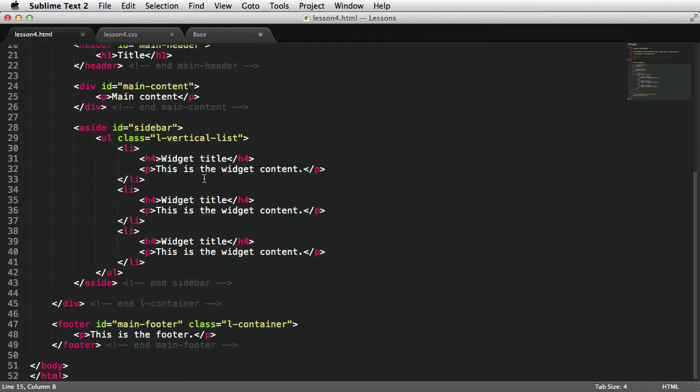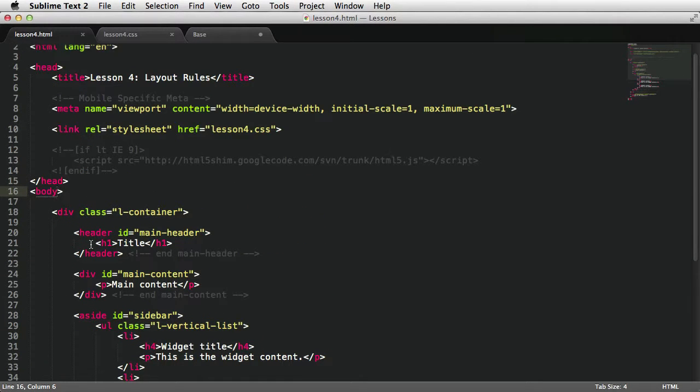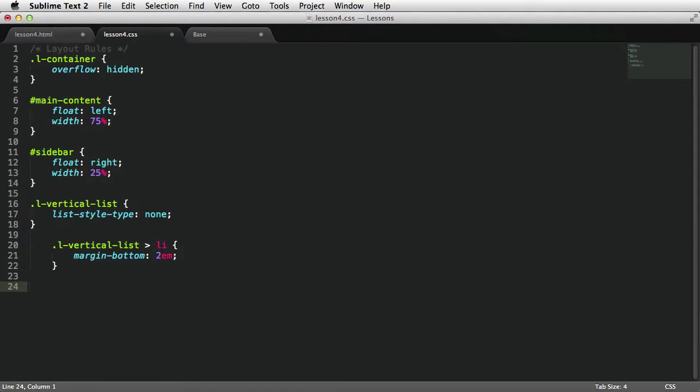So here's an example. If I put a class here that's called lFixed, and notice the notation I used for this fixed class is actually part of a recommended naming convention. In this case, the L- prefix stands for layout. And it's a great way to easily identify the purpose of a specific style. So I do this, and then back in our CSS, I can target that fixed style.